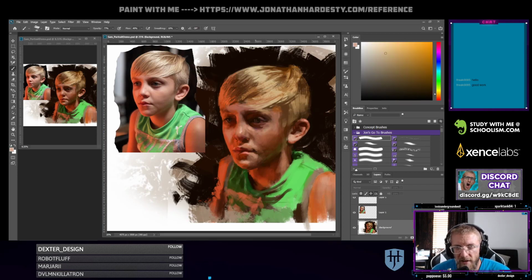And context is everything. When you're trying to make an Alla Prima painting and make it look more loose, context is huge, because if you looked at this hair apart from the context of this painting, it would look bizarre. It wouldn't look real. It wouldn't look like hair. It would look like a modern art painting or something. But because of the context of the face, the hair makes more sense. So oftentimes you can get away with leaving something looser, and you want to be on the lookout for that if you have the context to describe it.